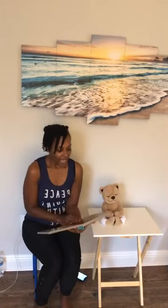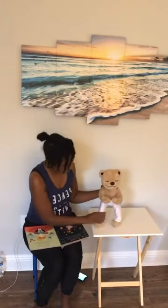I stand on one leg and grab my toes up high. Being a dancer, I am graceful and spry. Sometimes I feel wobbly and over I fall. But I quickly try again, keeping one hand on the wall. So remember, when we practice our yoga poses, we always want to be safe. So if you need to use a wall, do so that you won't fall over. So let's see if Maddie can do it without using the wall. I think I'm going to help him out.